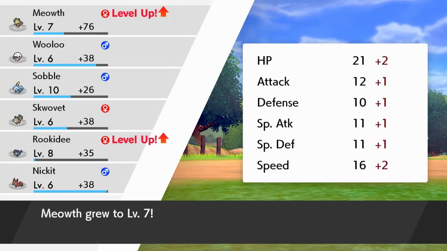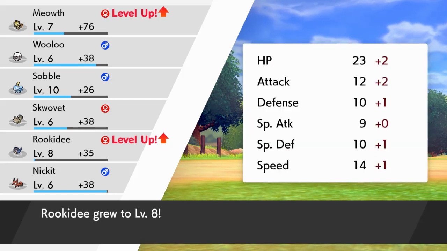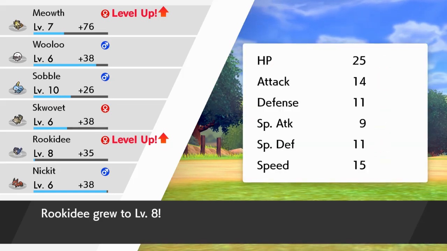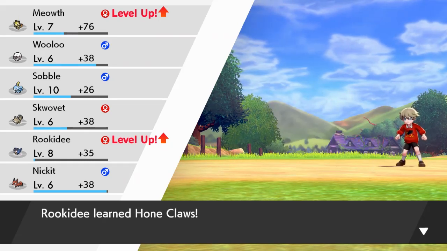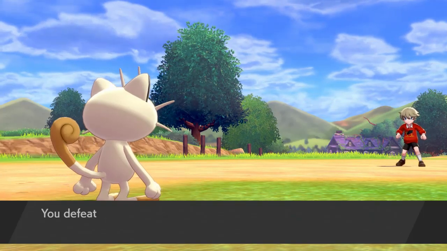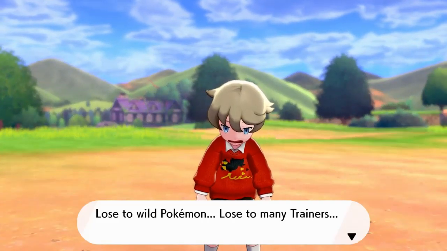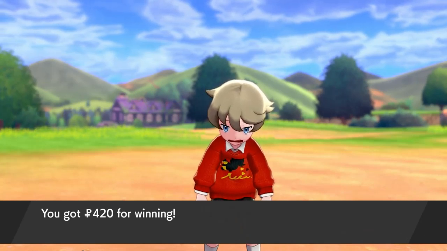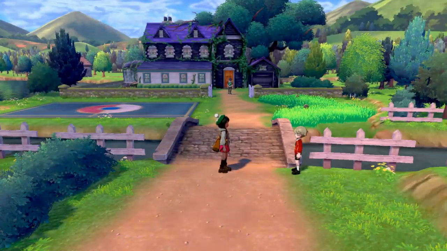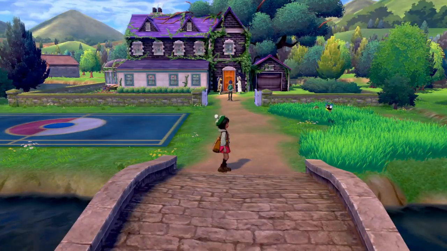Oh, look at that. Meowth went up. And Rookie went up too. You guys fought hard. Horn Claw. Nice. You defeated me. Oh no. That's good, kid. I'll give you money. 420, baby. And I picked up an additional 30 from that payday attack. And we're here. Oh, that's just a squirrel.